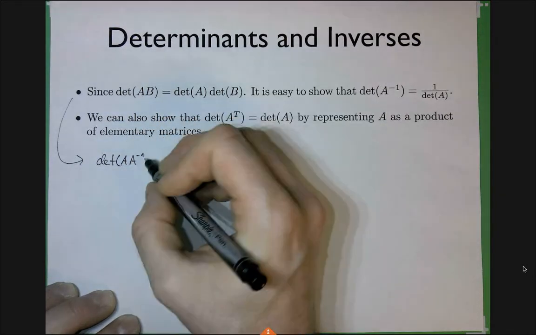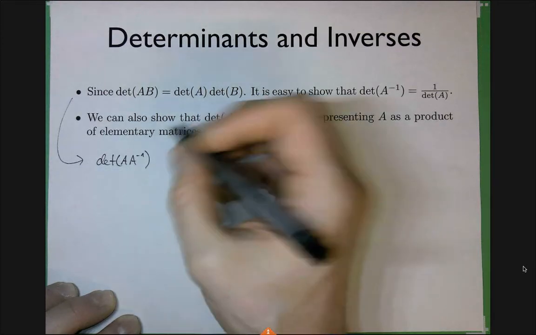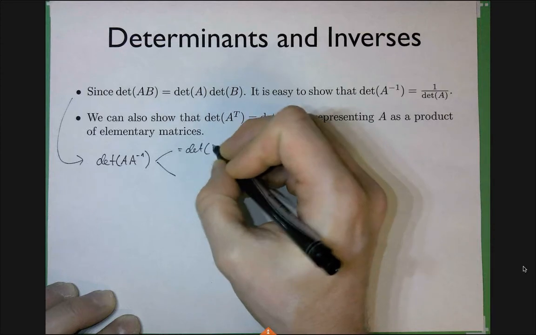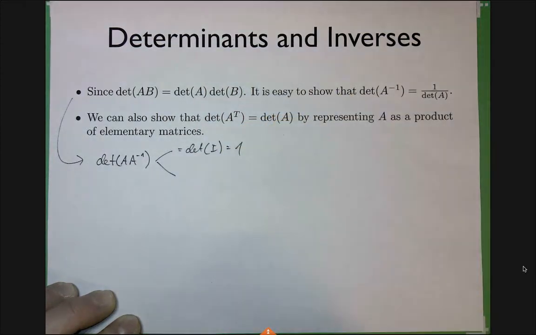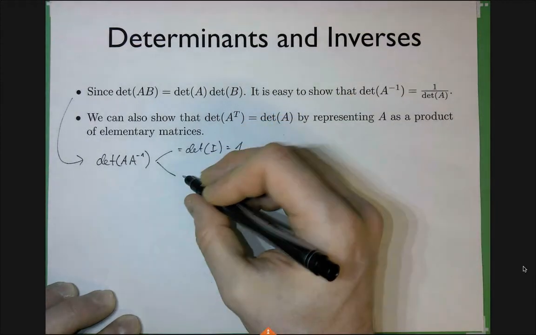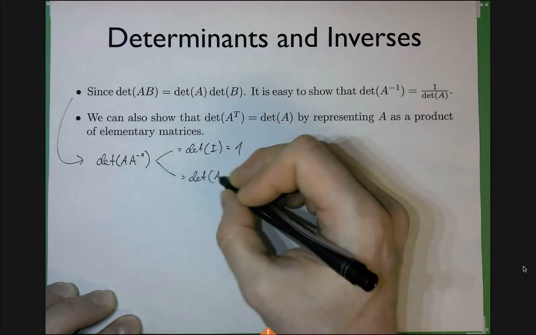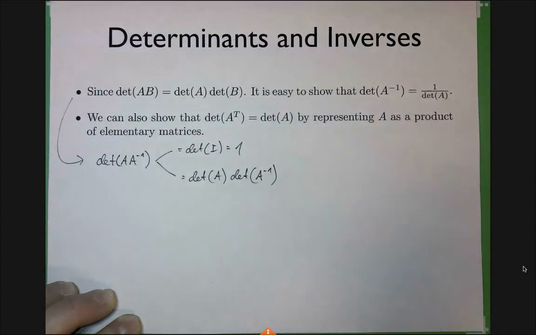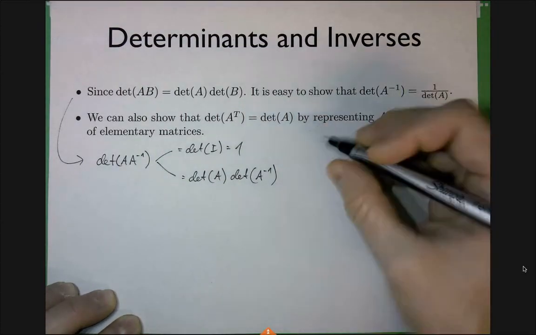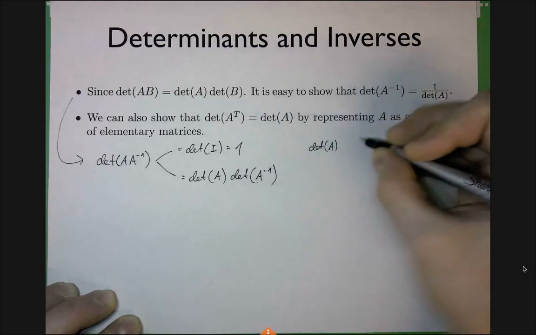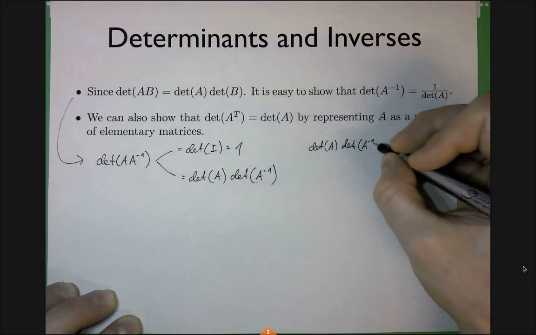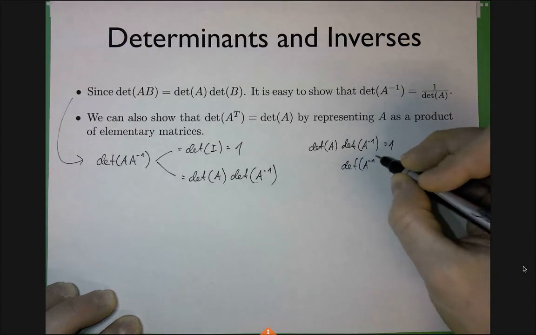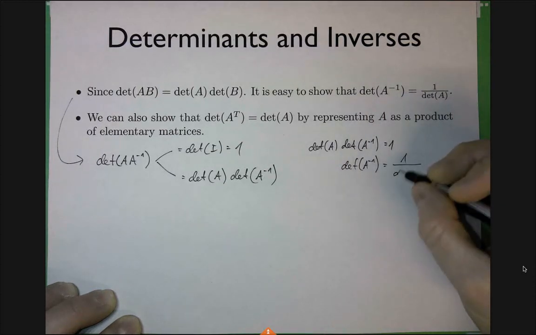One of them is the inverse rule. The determinant of the inverse matrix is 1 over the determinant of the original matrix. It's sort of simple, but let's take a look. Why is that? It follows from this rule. So that's our corollary. The determinant of A inverse: on one hand, this is the determinant of the identity, right? Which has to be 1. That's our rule number 1. On the other hand, I now have this product rule. So this is determinant A and determinant A inverse. So obviously, if this is 1, that means the determinant of A inverse is just 1 divided by the determinant of A.